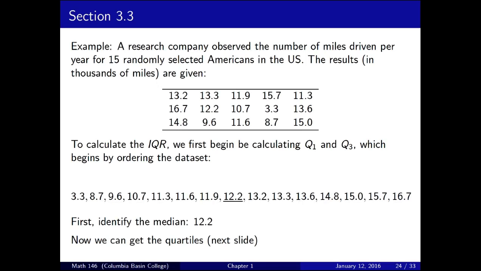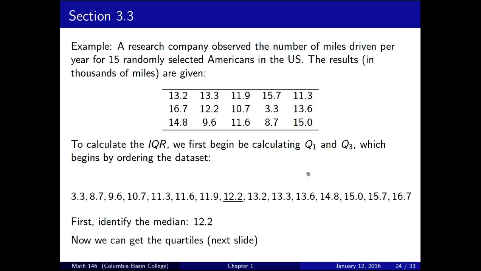Alright, so what I've done is I've put up some data. This was a research company, and they observed the number of miles that we drive in America. So they randomly selected 15 Americans and observed how many miles they drove on a single car last year. And so here you go. So this person did 13.2 thousand miles, this one's 16.7 thousand miles, so on.